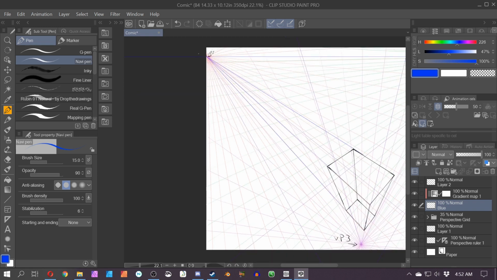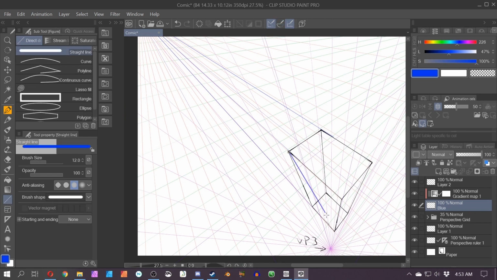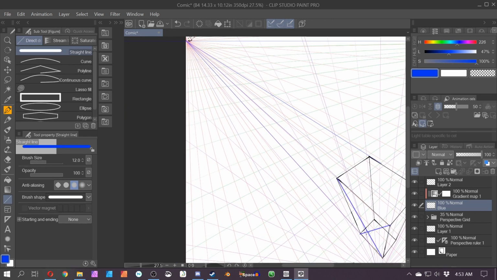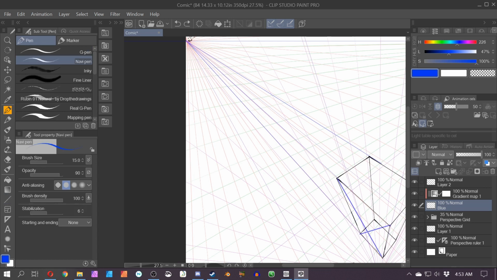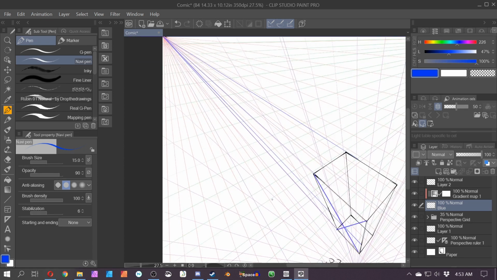Okay, alright, so we've gone ahead and done that, and now I'm just going to find center on this, and then I'm going to extend that center out towards vanishing point number 1. Or you could do this on this face right here and point it all towards vanishing point number 2. It's all up to you what you want to do, okay? But this is just the way that I'm choosing to do it right now. So I'm just extending out the center towards vanishing point number 1, and excellent.